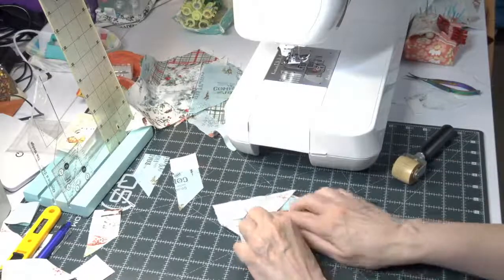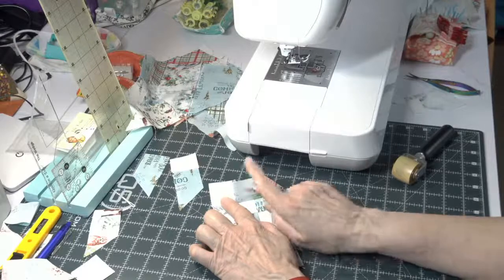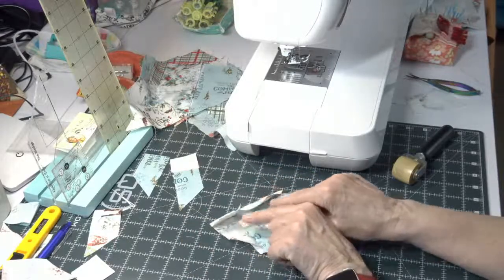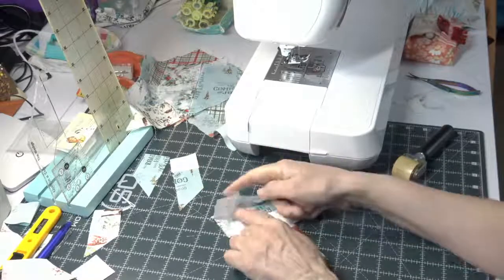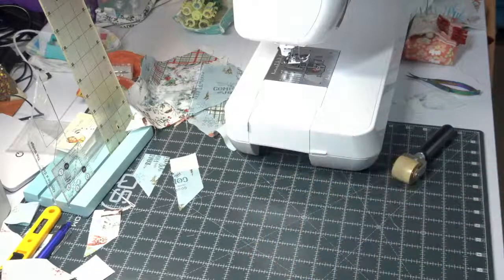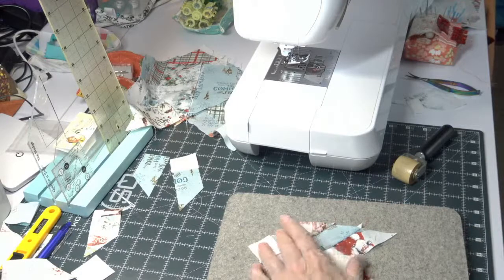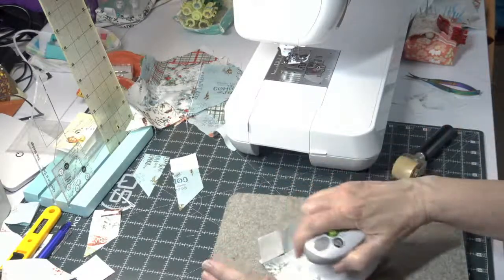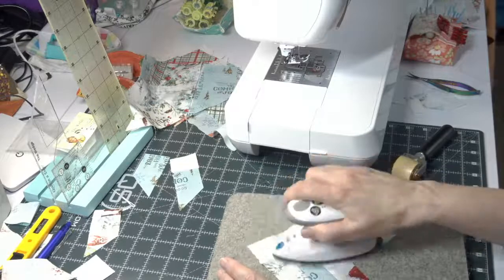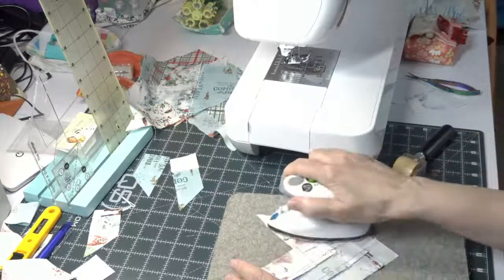Okay, and then I'm just going to press that up so the seam will go up. So if you think of it as seams going up and the original square behind the wedge. So let me just give this a press. And I am pressing a little closer to the edge than I normally would, but this is going to be a sample, so I really want it nice and flat.